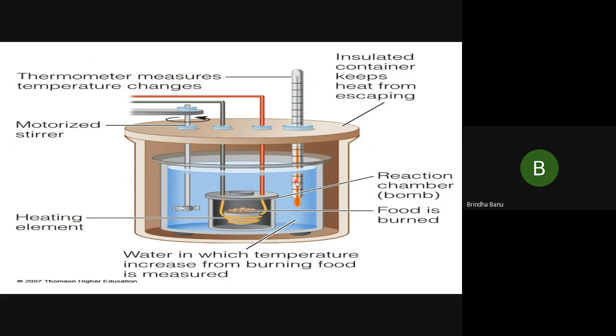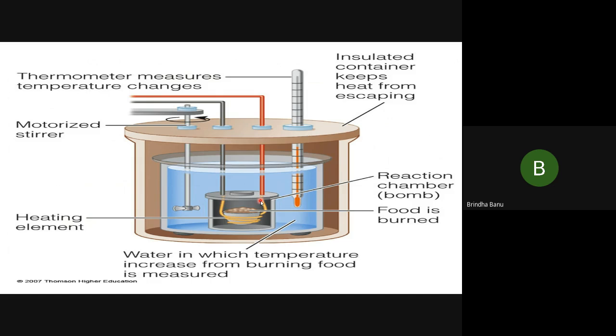The bomb is sealed and immersed in a well insulated, weighed amount of water. The water is stirred with the help of the stirrer, and as the stirrer mixes, a uniform temperature will be maintained in the water. The water temperature is measured at one minute intervals in the differential thermometer. The sample is now ignited with the help of this ignition wire. Once the sample is ignited by means of an electric fuse, with a large amount of oxygen present, it undergoes rapid and complete combustion, so that everything will be burned.